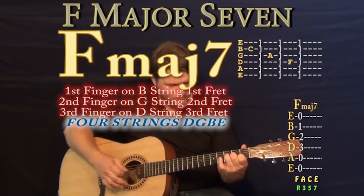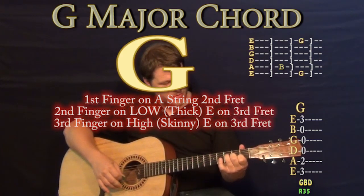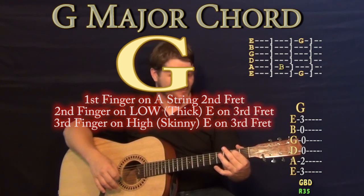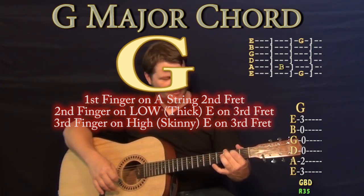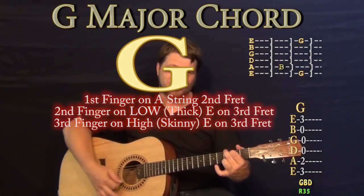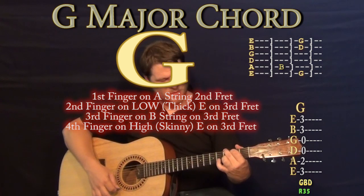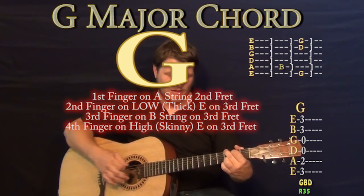It sounds really groovy and happy. And then for the G note, we can use a G major chord. We play G major with 1st finger on the A string 2nd fret, 2nd finger on the low E string 3rd fret, 3rd finger on the high E 3rd fret. If you strum all those together, all the beautiful sounds of G major. You may also dig on putting the 3rd finger on the B 3rd and pinky on the high E 3rd, working that for your G.